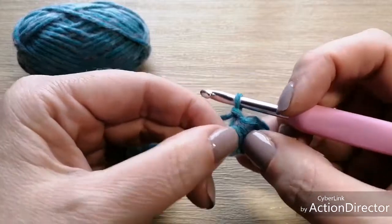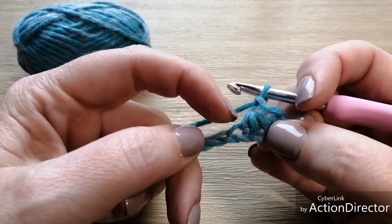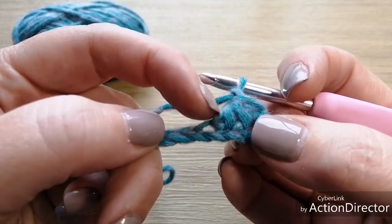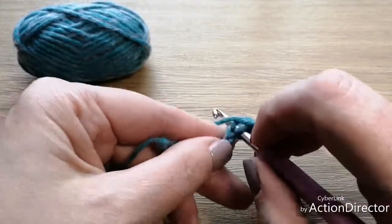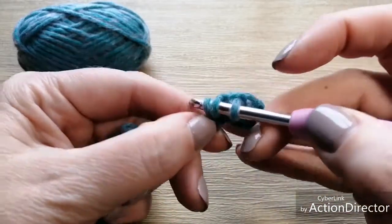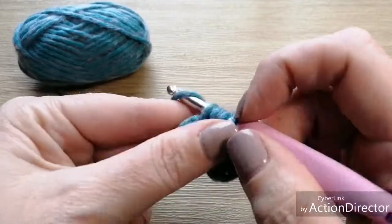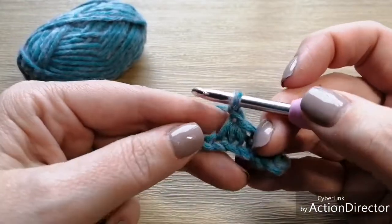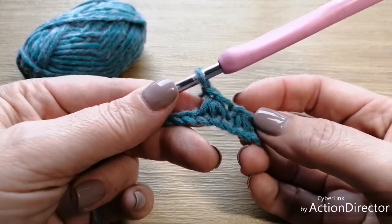So what that means is the first leg of the single crochet 3 together is done in the last chain of the previous cluster. Can we see that has been previously worked there? That is the last leg of the previous cluster. So I'm going to poke in 1, the next chain along 2, next chain along 3. So that's my single crochet 3 together. I take all that off, and then I chain 1. So actually the chain 1 is the start of the repeat. So I'll do it again.